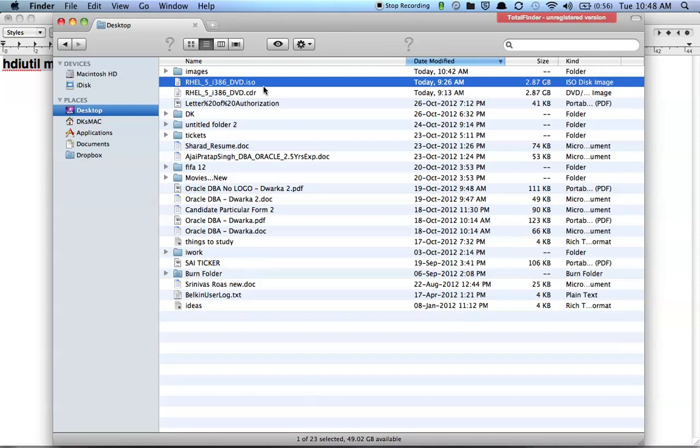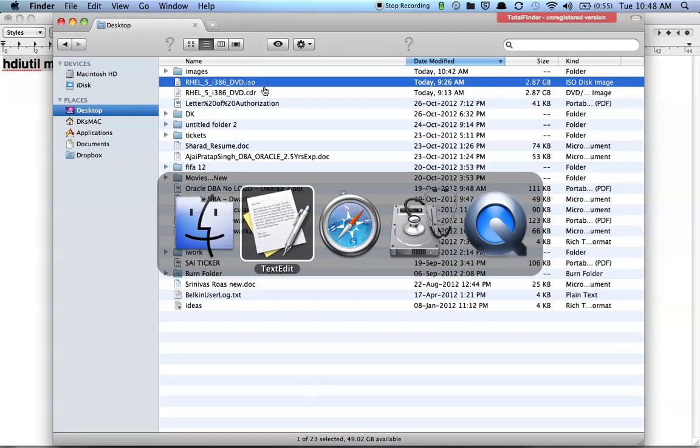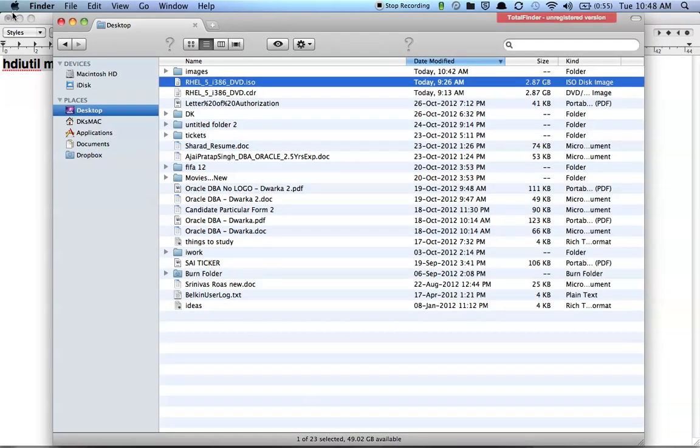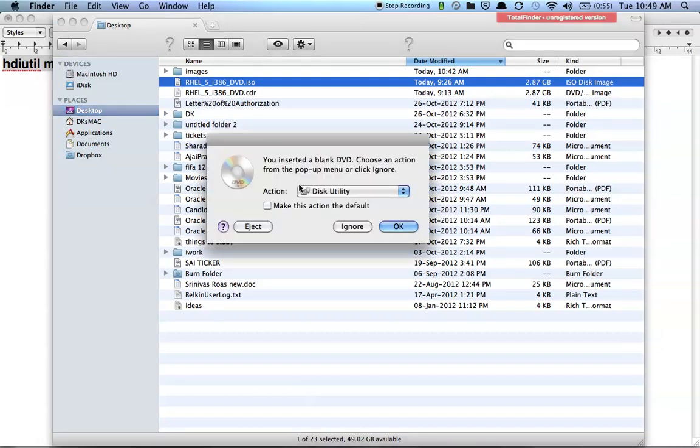So it's the turn to get it written, to get it burned on your disk. Just take an empty CD, put it inside your ROM. So I'm just doing it. Make sure that it's empty because you're going to make a bootable disk from it. So empty would be the preferred one. First thing, I'll just close it off. So it's reading. You just have to wait until it is auto detected.